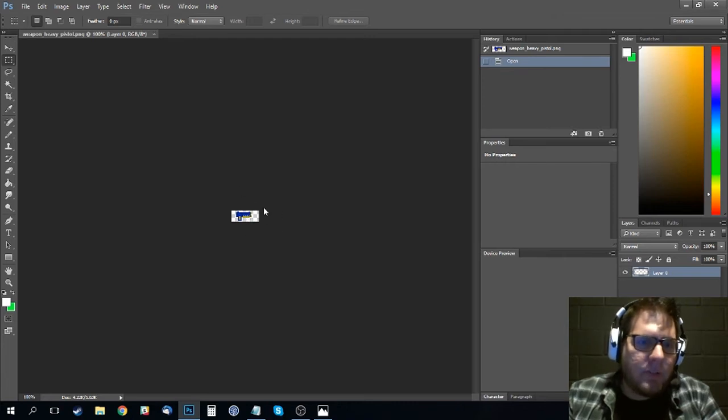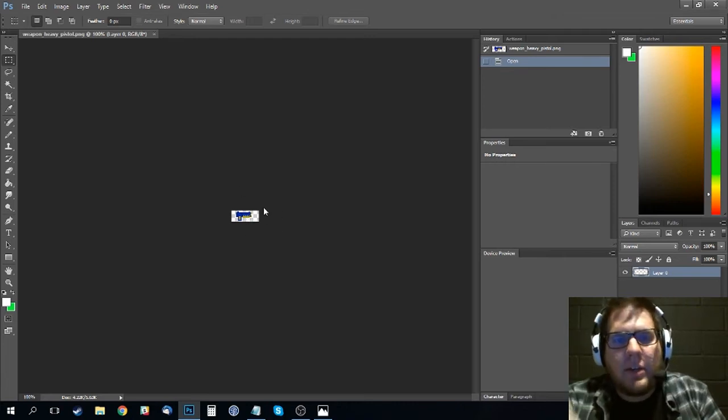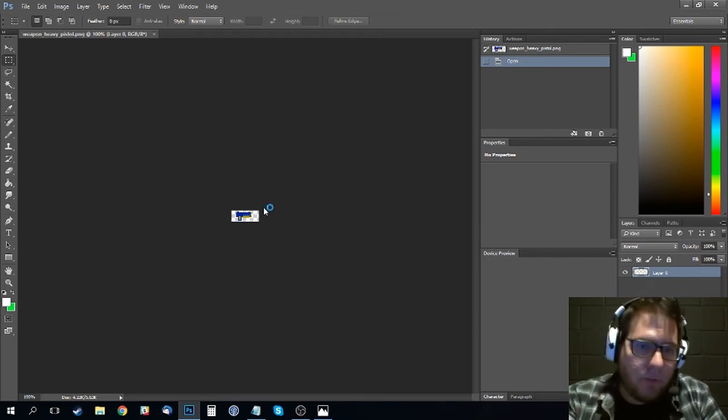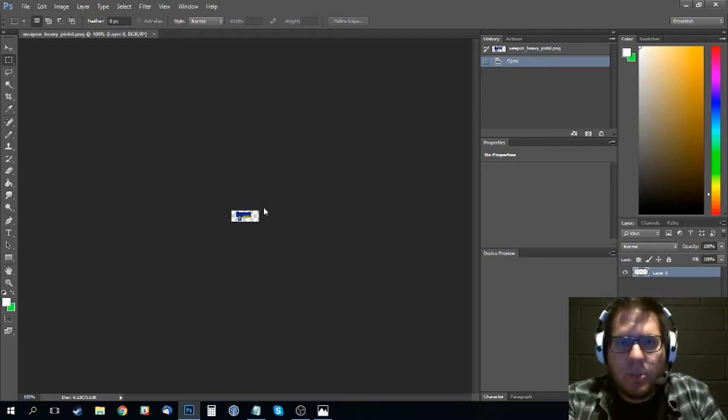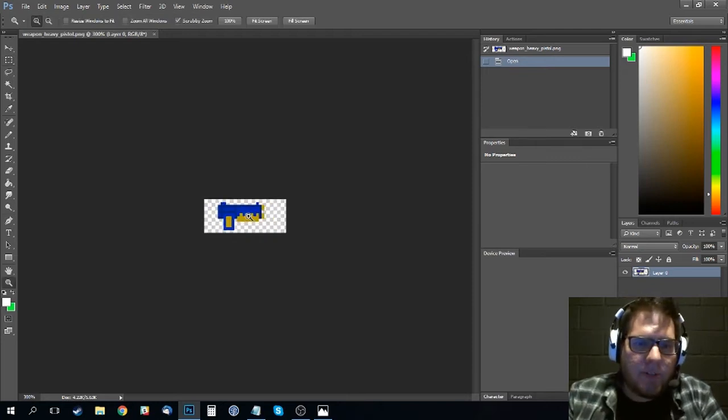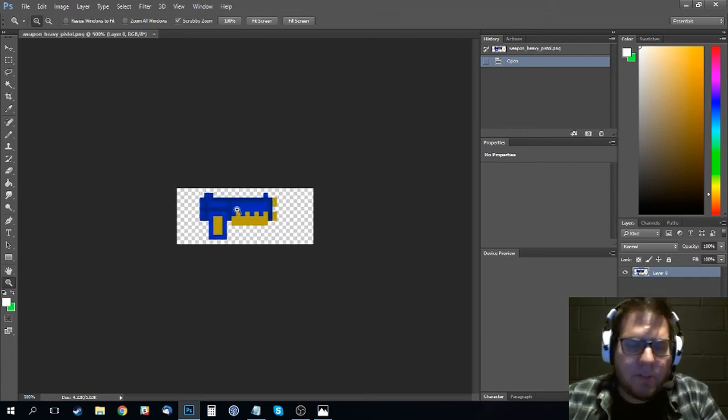If you don't know how to get the sprites, you can actually find them in the source files for the game. You can download them from GitHub. If you don't know how to do that, there's a link in the description for the tutorial on setting up. You can just download the project files there. You can see all the images for Relic Hunters Zero there.